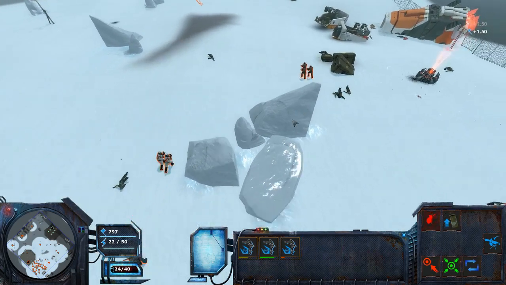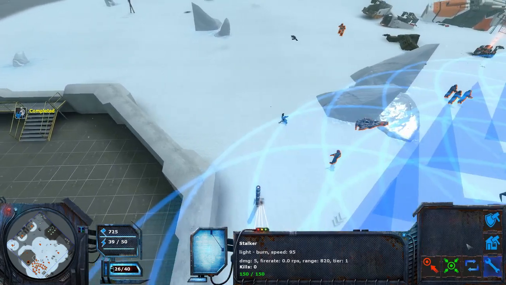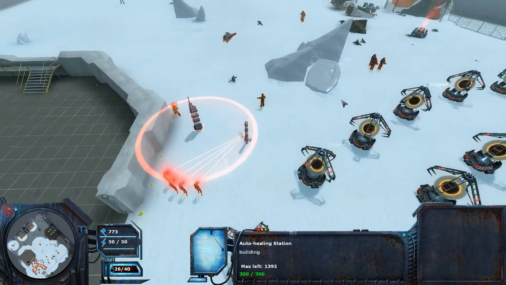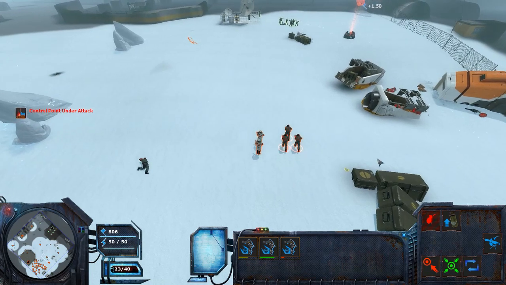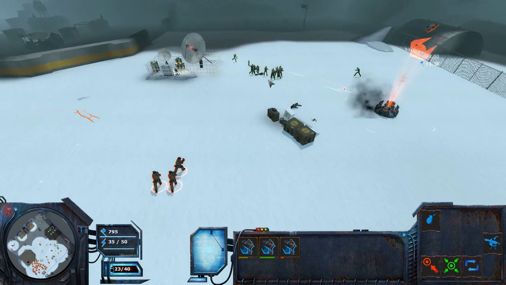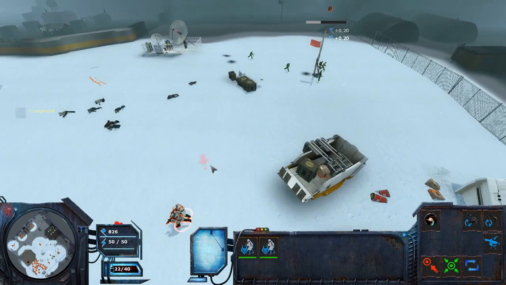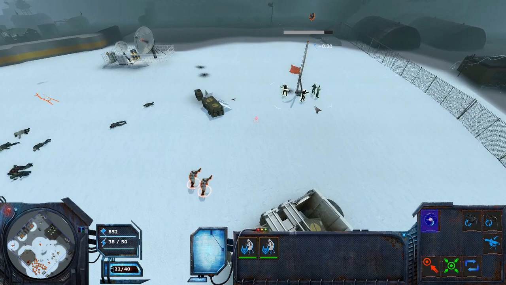Okay, let's send this. That please, and make a bunker. Oh, can't make one yet. Okay, they're attacking that point. I don't like the grenades. There we go. Oh yes. Yeah. Okay, now. There we go.